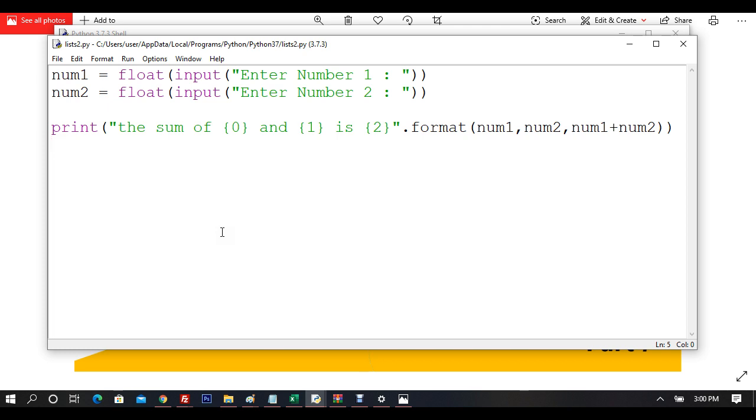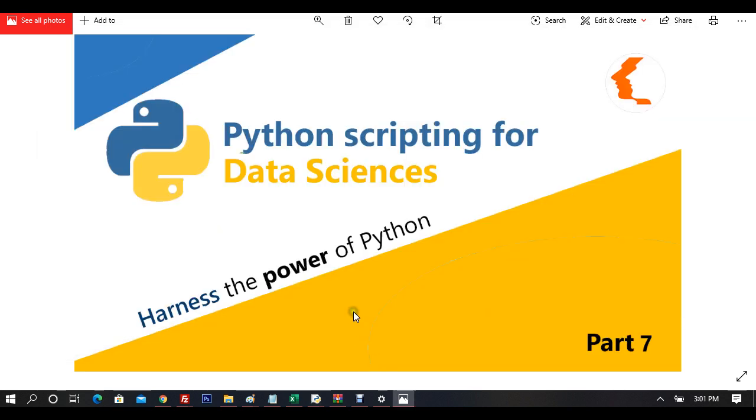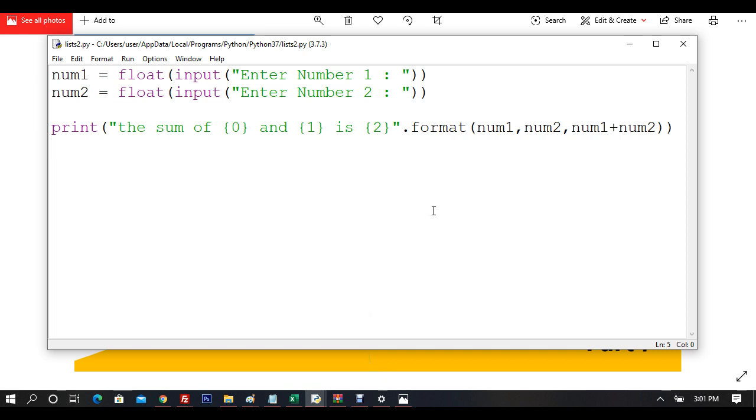Since you've come so far, near part number 7, that means there is aspiration and passion in you. What I want at the end of the day is that you carry on that aspiration and passion till the last class, and after that also. Okay, so this is how your format works.